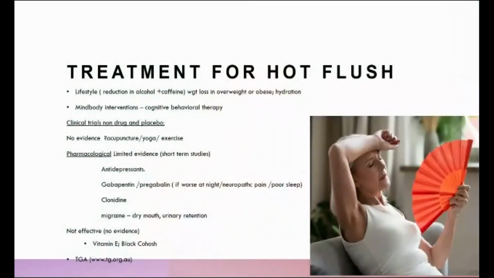There's no evidence behind acupuncture, yoga or exercise in reducing hot flushes themselves. Acupuncture is a really hard thing to do in a randomized controlled study, but they have tried. They did a study looking at 300 or so women having acupuncture, and they used sham acupuncture, so they didn't actually break the skin with the needles, and they looked at hot flushes and their severity. What they found was both groups had a reduction in hot flushes. So there's no benefit to the acupuncture group over the sham group, but they both had a reduction. Don't know what that means.